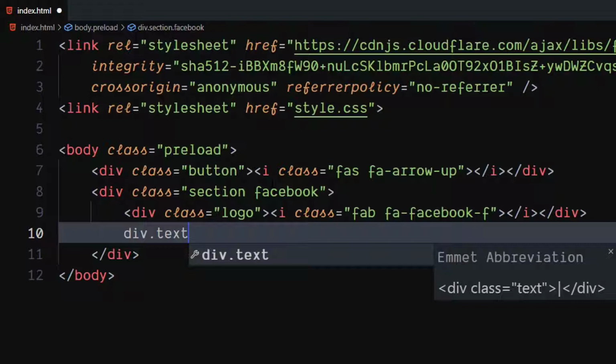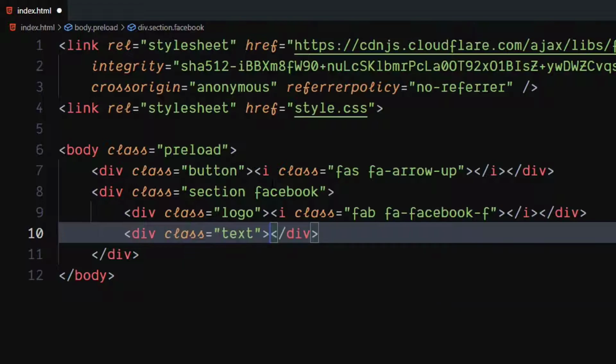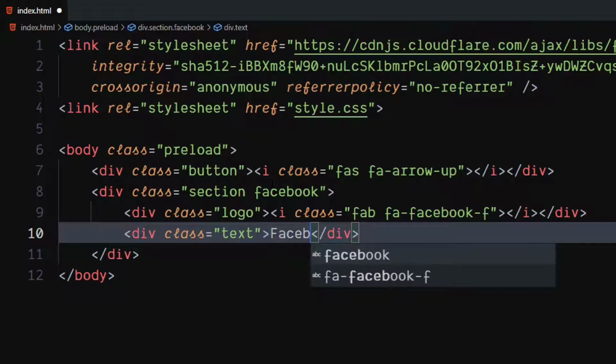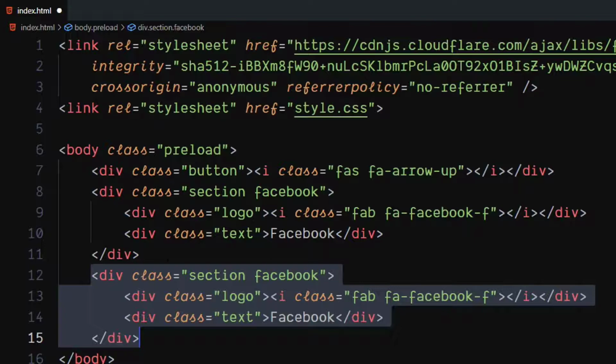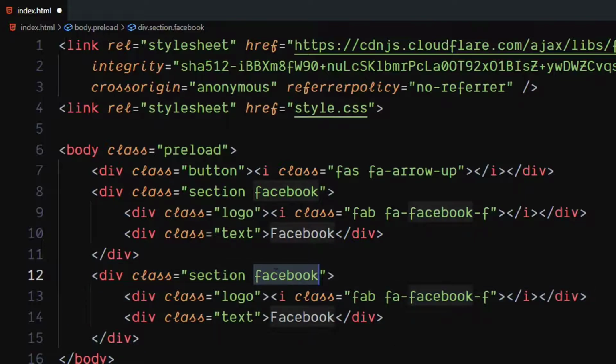Create another div with class as text. Put the name of social media inside it. Now, repeat these steps for other social medias as well.